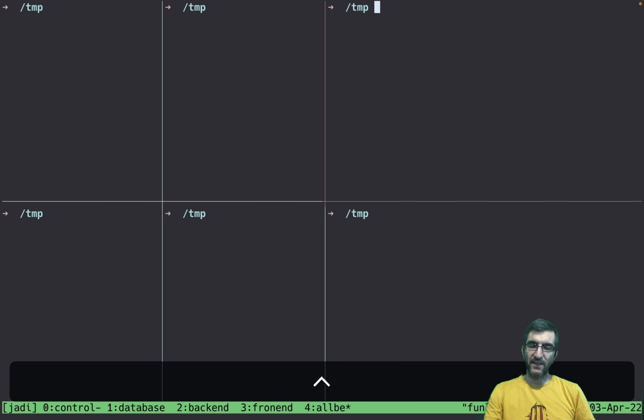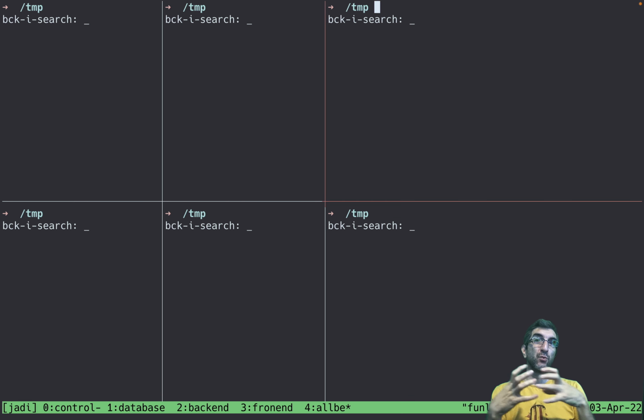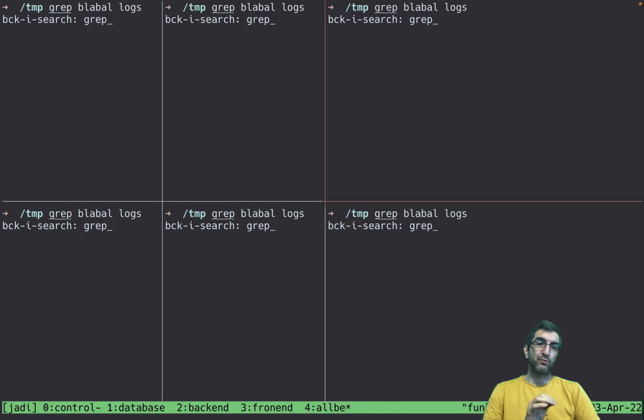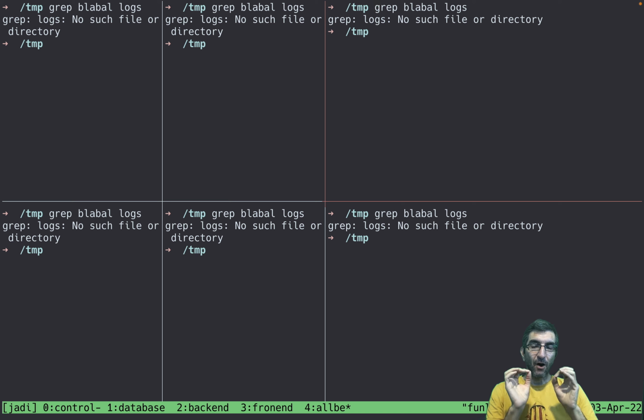Or you can say Ctrl+R, backward search on your bash commands, and go for grep and press enter. In this case, all of them were the same, but it might not be. Or if editing a file, you might be on different lines on different servers. So be careful, but this is very useful.